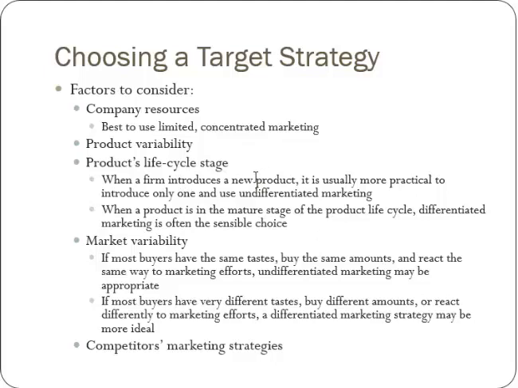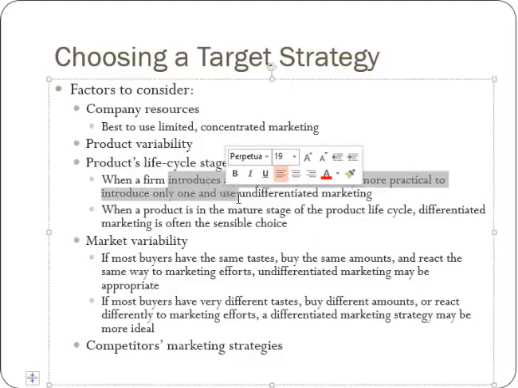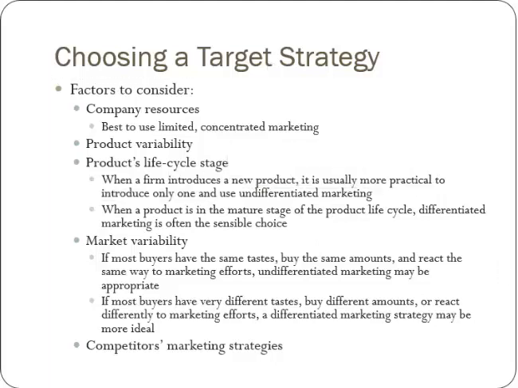When you introduce a new product, it's usually more practical to introduce only one product at a time and market to as vast a number of people as possible. As you move along and you've gotten a toehold in the market, then you may want to vary. You've already sold to a lot of the people who are going to be your customers. Well, how do you get repeat customers? How do you get other people? How do you encroach on other areas, maybe using the resources that you got from selling your first product? So at that point, you may want to differentiate a little bit.